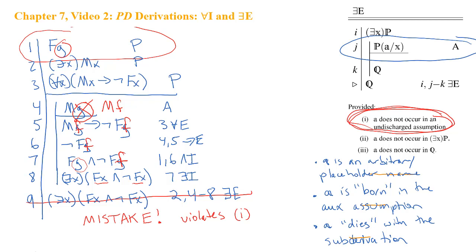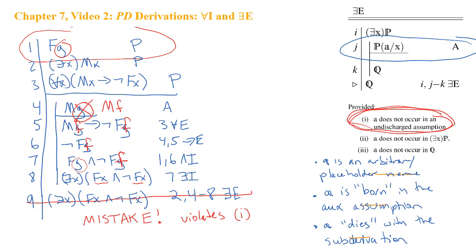Now, as you can see, we've got 4 basic derivation rules for the quantifiers. The first 2, universal elimination and existential introduction, are pretty straightforward. I call those the friendly rules. They have no special restrictions. They're not terribly complicated. They should be rather intuitive. The third and fourth rules, universal introduction and existential elimination, are a little bit more complicated. They're unfriendly rules. Universal introduction has 2 restrictions. Existential elimination has 3 restrictions and a subderivation.